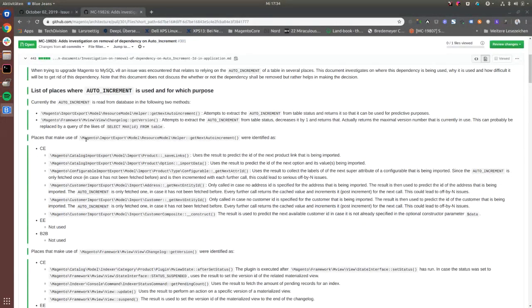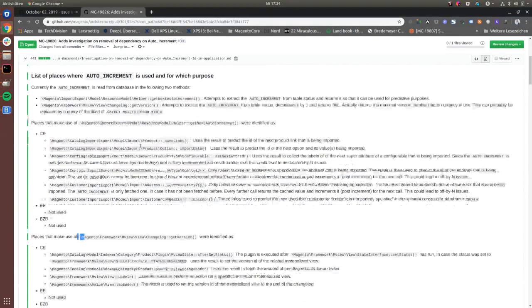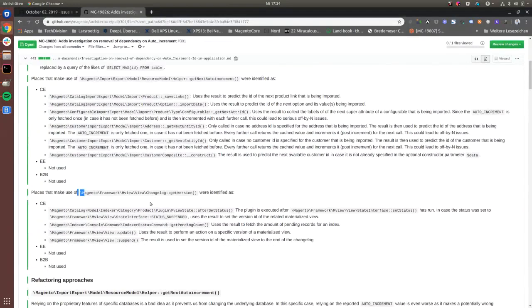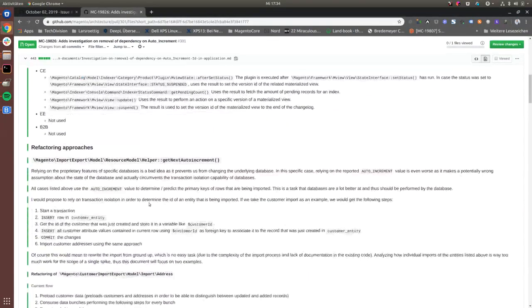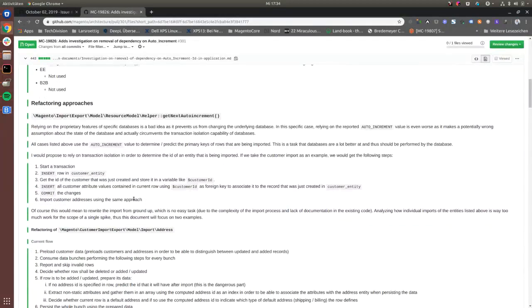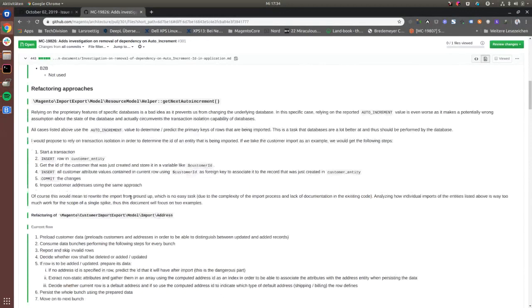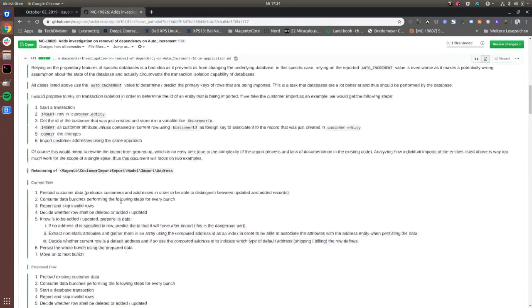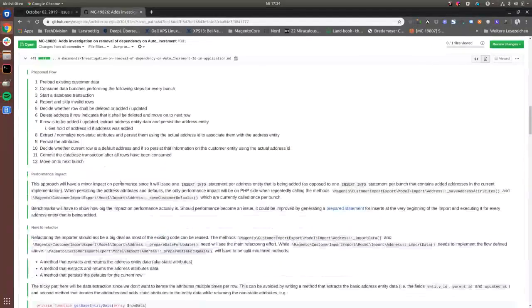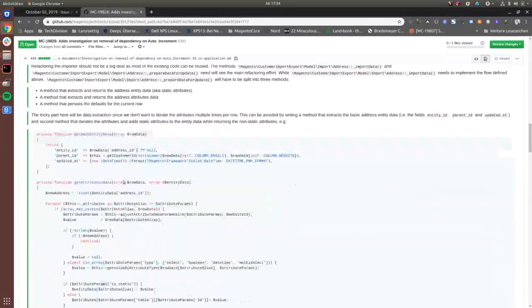We have mostly the importer, and we have only one situation in MView. For the different importers, we have a list here, and for MView also. So let's go to the refactoring approaches. For import, we have a solution, also for MView.